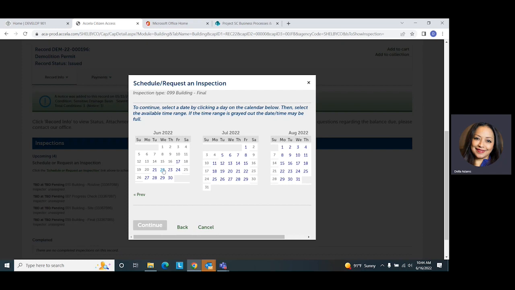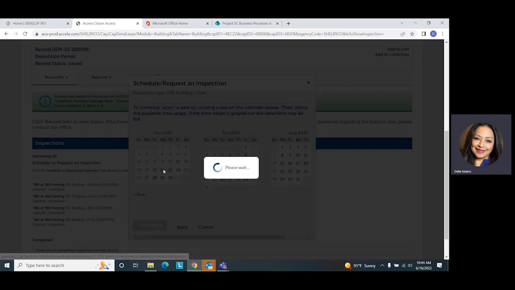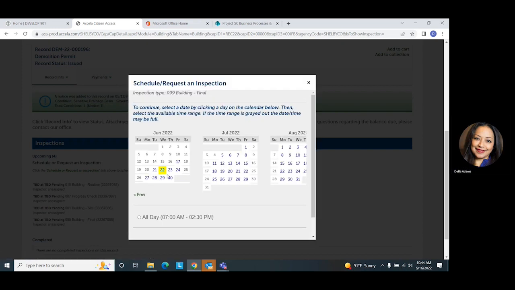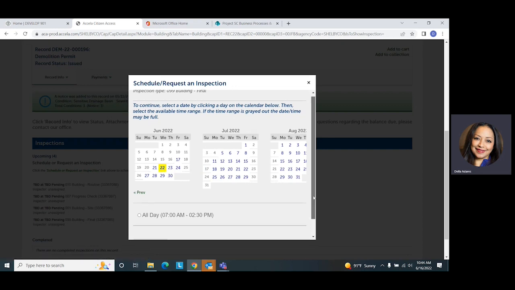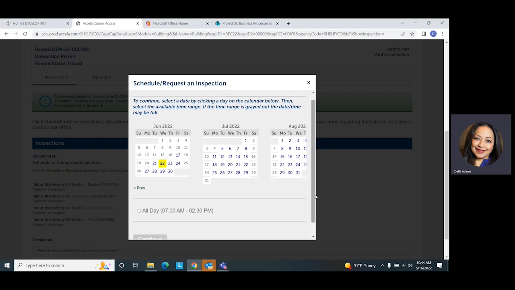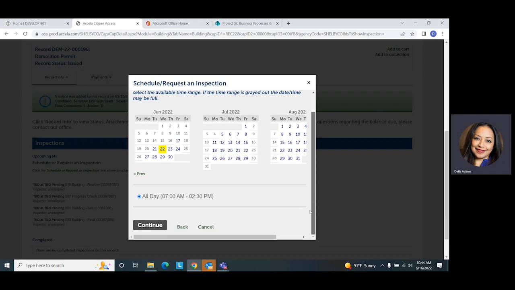So I'm going to pick this date, June 22nd. And if it turns yellow, then it's available. You can ask for a 2-hour window, but you first have to click that you accept all day first. So when you click accept all day, you scroll down a little bit, you can get to continue.